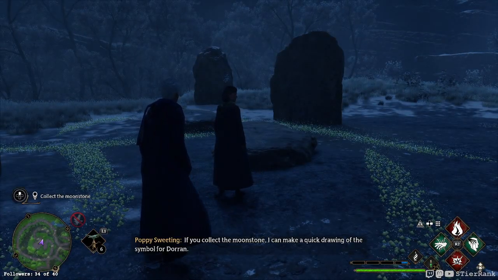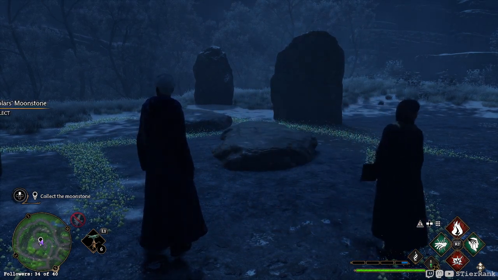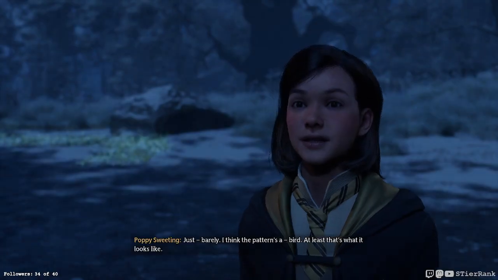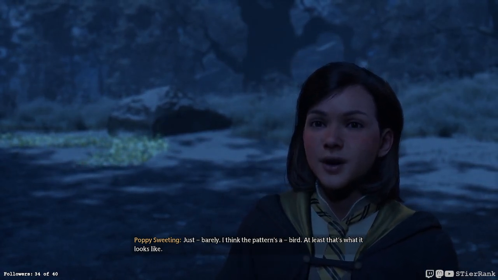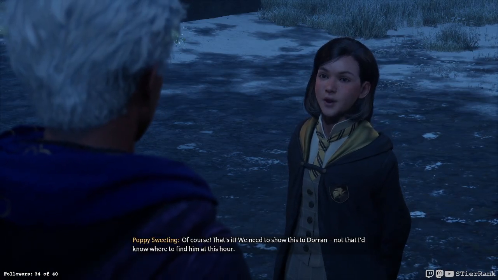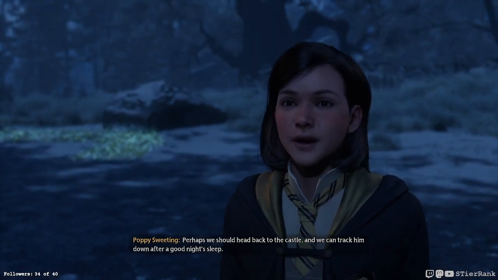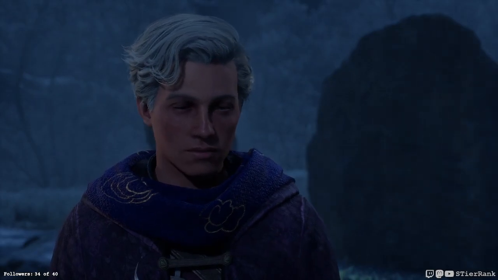If you collect the Moonstone, I can make a quick drawing of the symbol for Doran. Are you finished with the drawing? Just barely. I think the pattern's a bird. At least that's what it looks like. Didn't the journal say the key to finding the Snidget lies in the moonlight? Of course. That's it. We need to show this to Doran. Not that I'd know where to find him at this hour. Perhaps we should head back to the castle and we can track him down after a good night's sleep. Agreed. I'm ready to leave if you are.